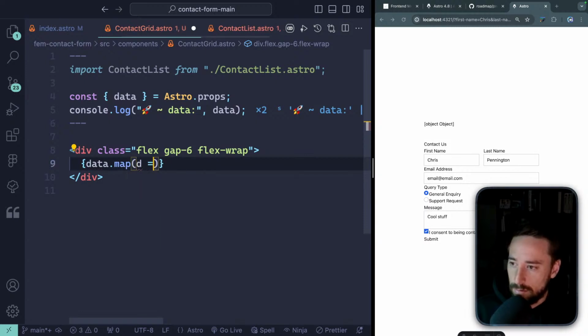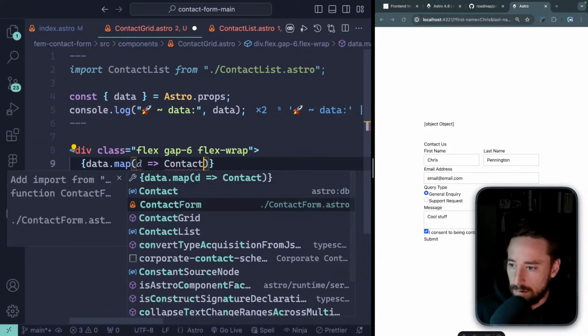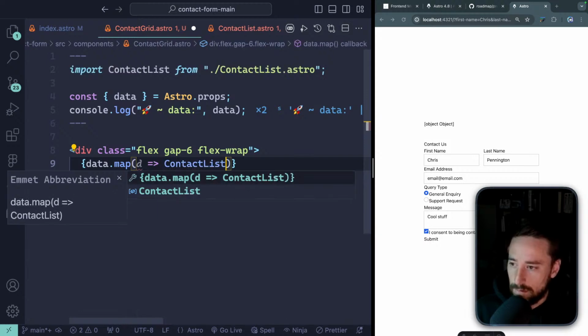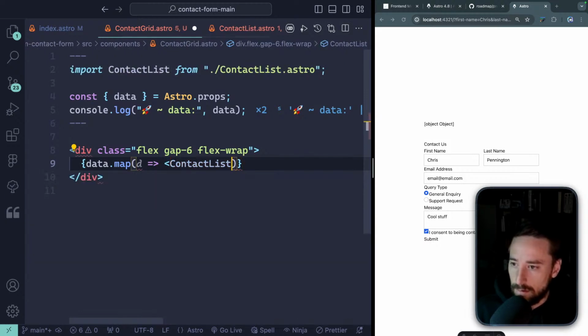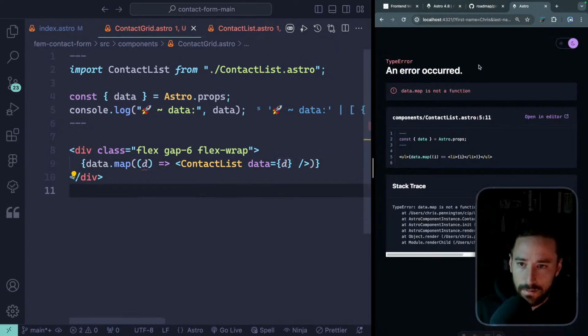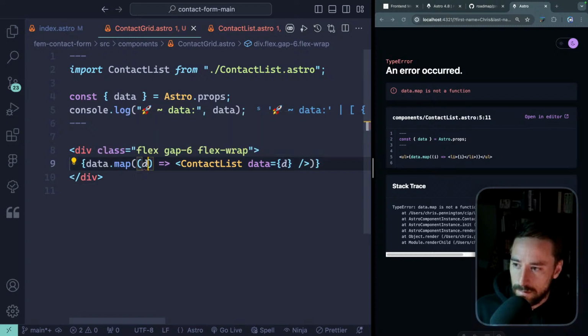For each data point, we're going to then pass it to contact list, where we pass the data here as D. Is that right? This should be an array. Why is this not a function?